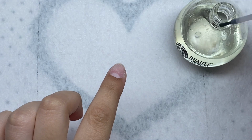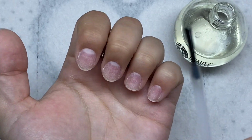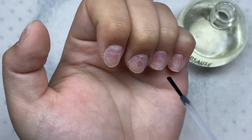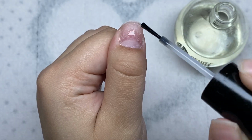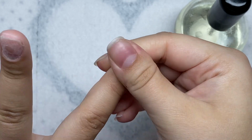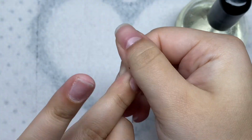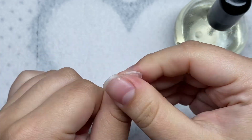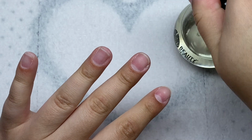So if you do want to use this peel off base coat, here is how to make it. I just take some cuticle oil, literally the tiniest amount, barely any on my brush, and I just tap it on the nail, literally that much, just a super small amount. And then I start by wiping off all the excess and rubbing it in, because if I use too much, the nails pop off too easily. So I try to use as little as possible, but still enough that the nails will pop off.